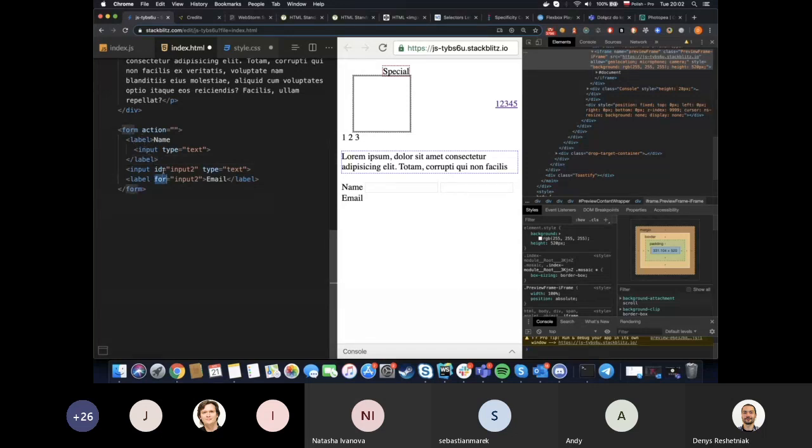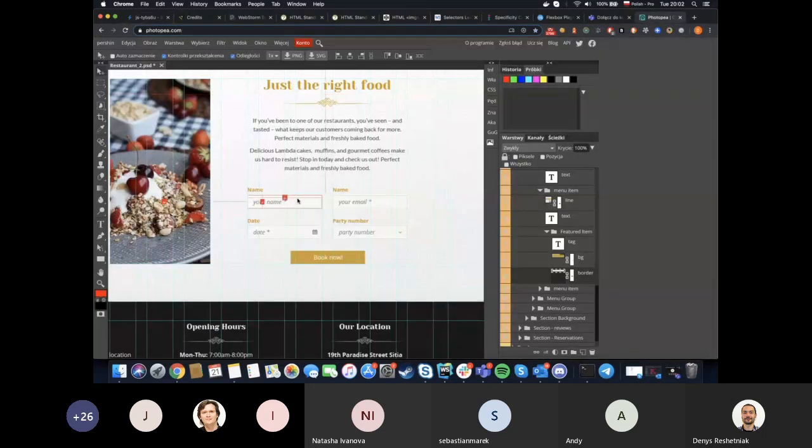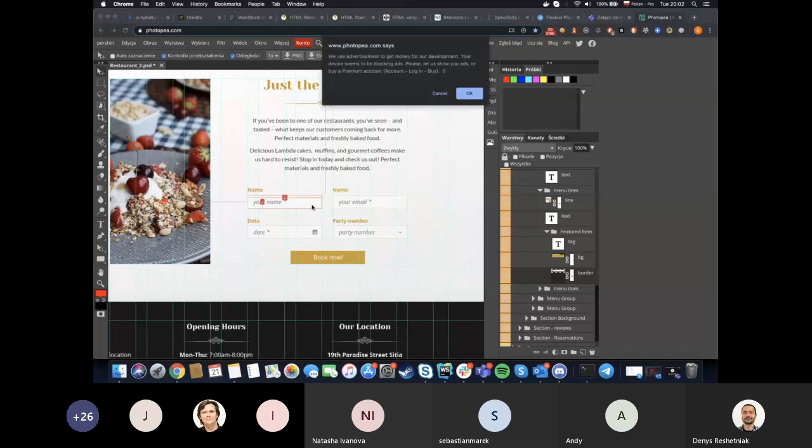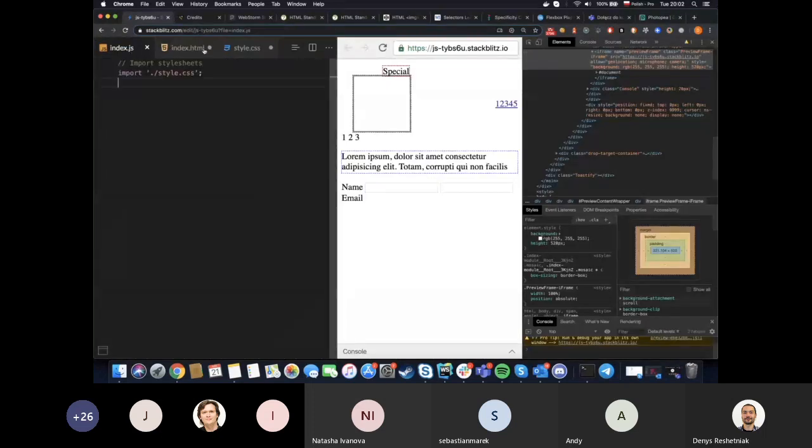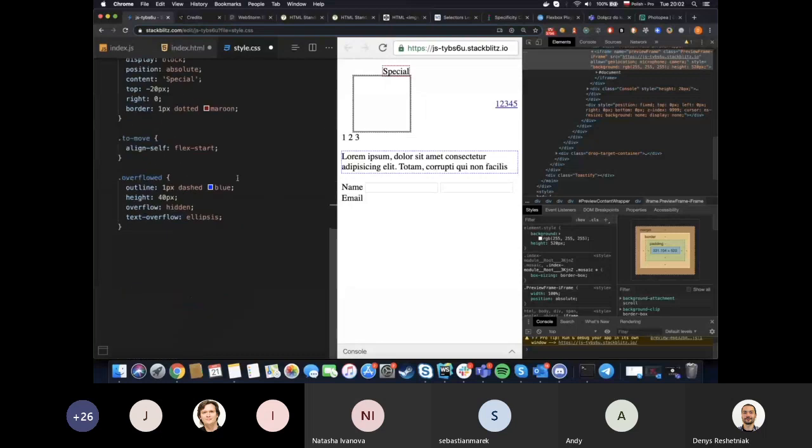So you can leverage for and ID. Yes, also outline. This is actually not border, but outline can be changed. Or, yeah, border and outline focused using the pseudo selector focus. Where is it?